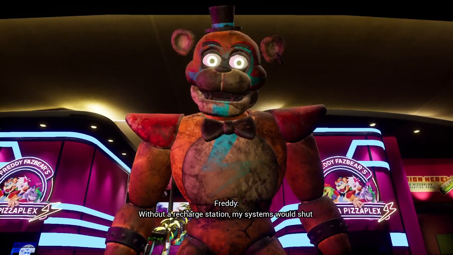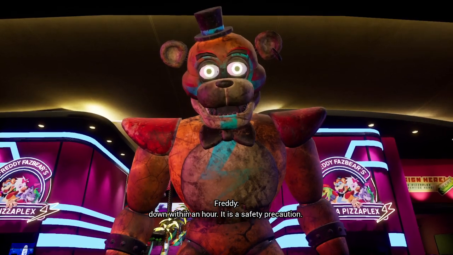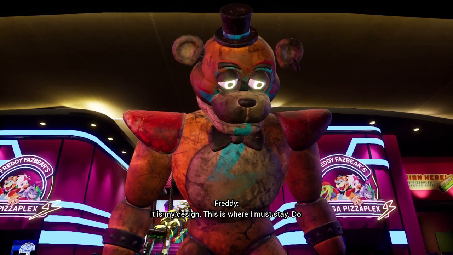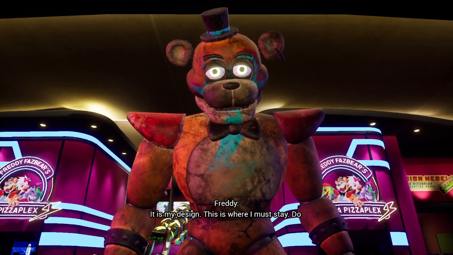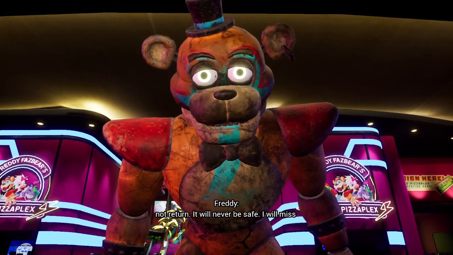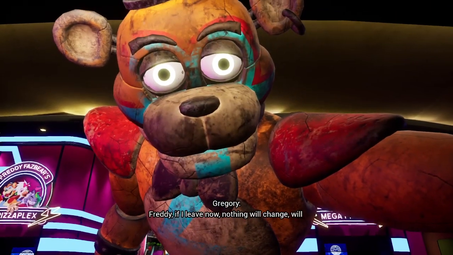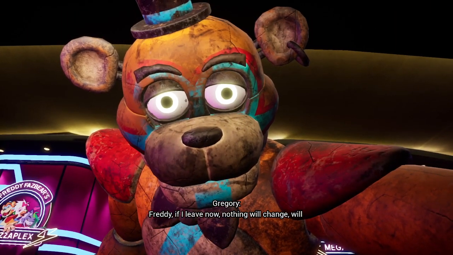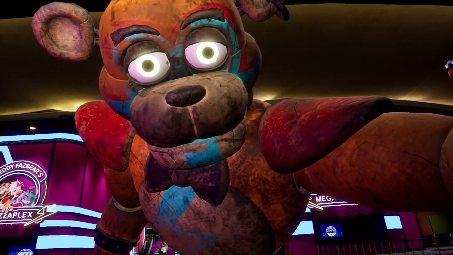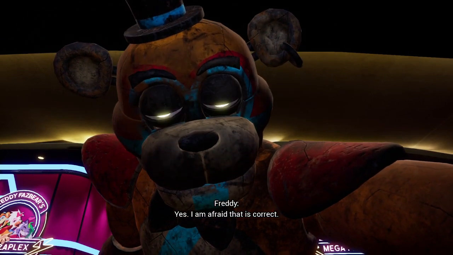Without a recharge station, my systems would shut down within an hour. It is a safety precaution. It is my design. This is where I must stay. Do not return. It will never be safe. I will miss you. Freddy, if I leave now, nothing will change, will it? There will be more disappearances. Yes, I am afraid that is correct.